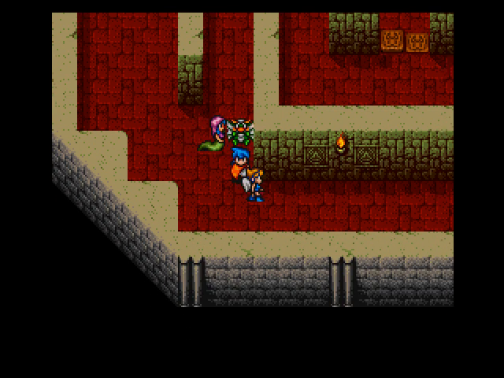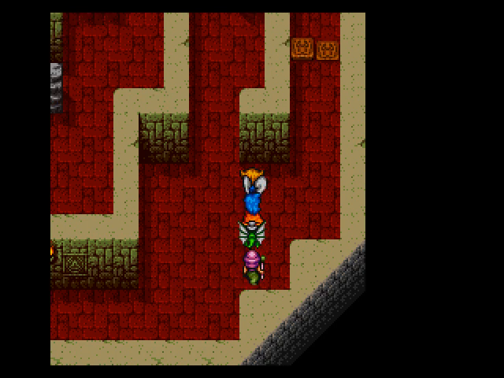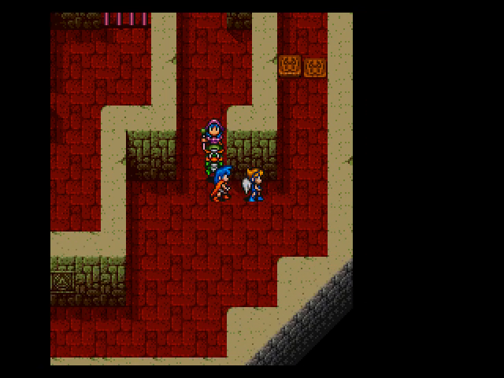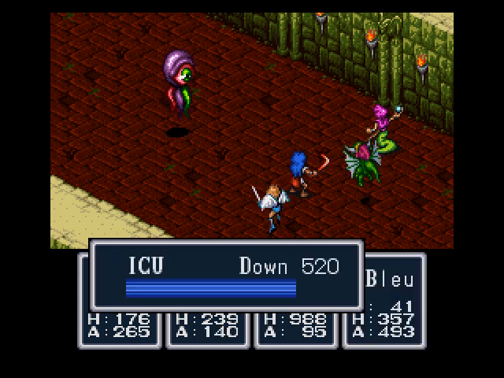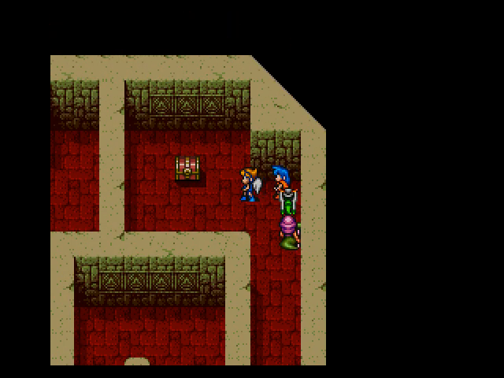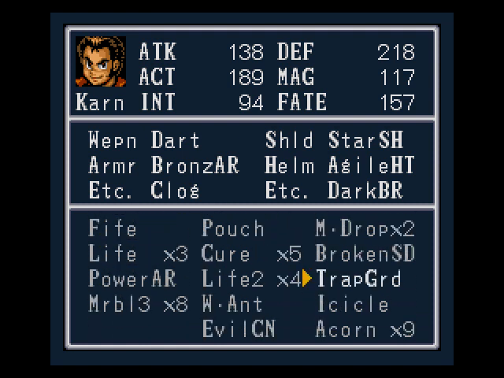Yes, there are treasures here. Annoying. Let's see what we got here. Is there anything over here? Anything useful? No. Oh, it's the ICU. Ah, I forgot about this one. Oh, the trap guard! This is actually a very nice, useful piece of equipment for Karn.